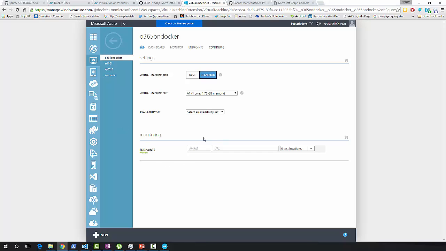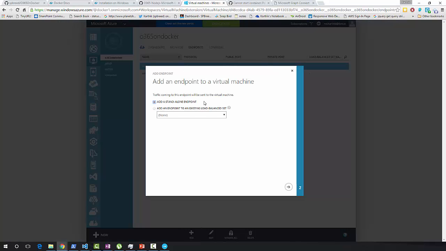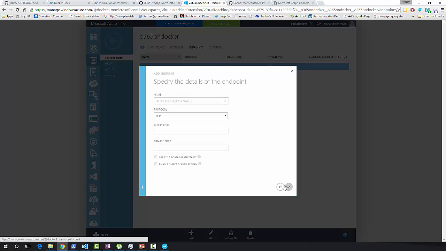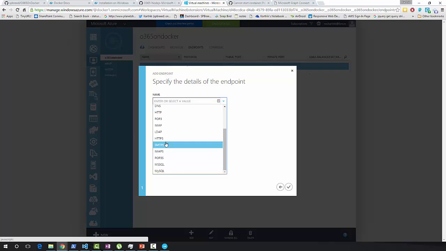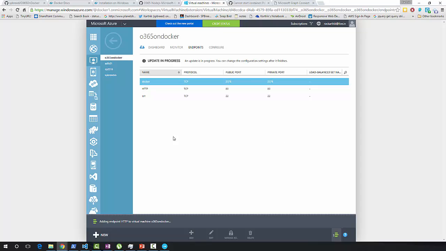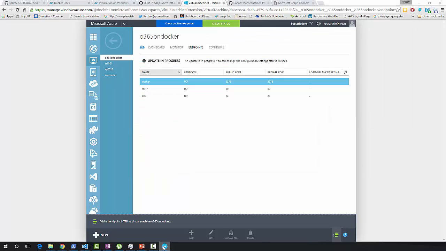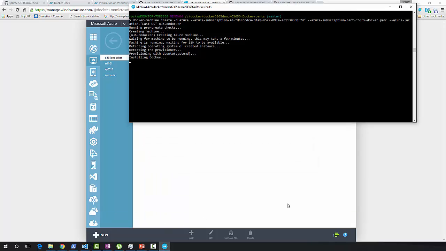And you just need to ensure you are opening an endpoint for HTTP. Still it is installing. I've just added an endpoint so that port 80 is accessible outside.